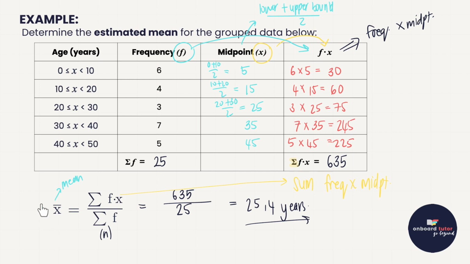The formula, x bar, is our representation of mean, and it is equal to the sum of all these calculations that we've been doing divided by the number of scores that we had. And there we have an estimated mean. So there we have it, grade 10s. At grade 10 level, we can have a modal class, the one with the highest frequency. We can find the class or the interval where the median is in, and we saw that was here between 20 and 30. And then finally, we can work out as accurately as possible an estimated mean of the data that we've been given.